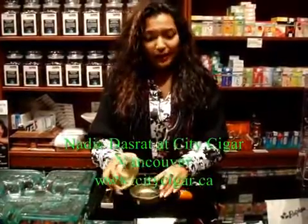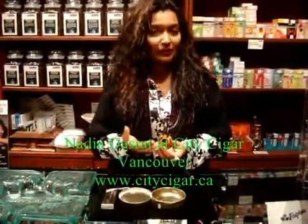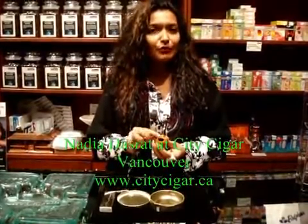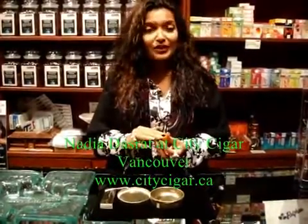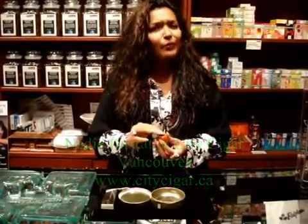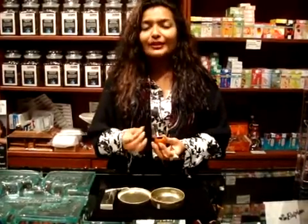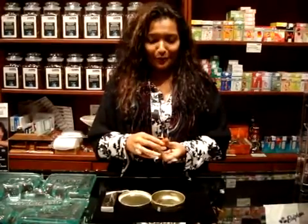So with filling a pipe, you want to do it a pinch at a time. And if you're having your first pipe ever, you want not to fill it right to the top. You want to leave a little room just to break the pipe in. Another nice technique to use is, before using the pipe at all with tobacco, you can wet it down on the inside of the bowl with one of your favorite beverages, maybe a little scotch or whiskey, just to accentuate the flavor of your tobacco further.